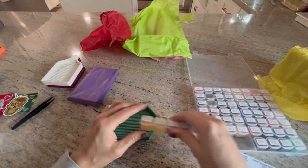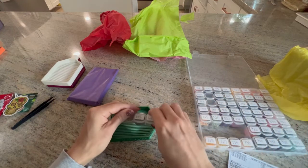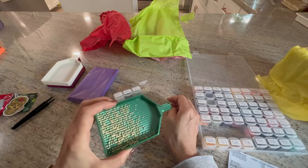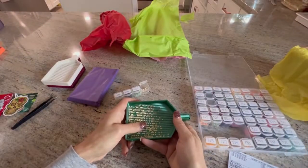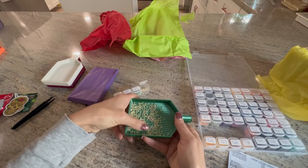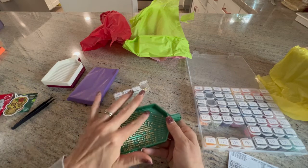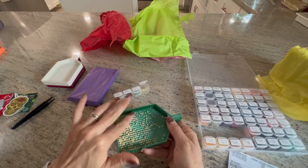We'll go with another light color — let's try these Home Fun drills. So this one — you can see a lot of them are stuck together, but they actually come apart very easily. You don't even need to smush them. That's what I've been noticing with the Home Fun drills.